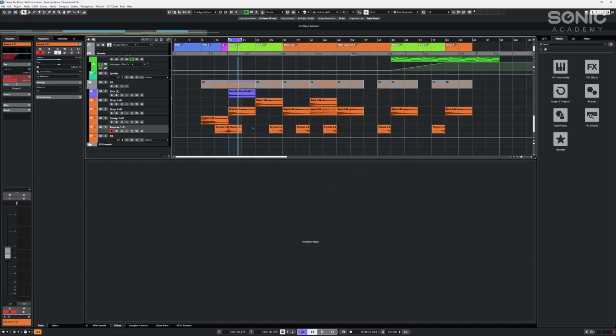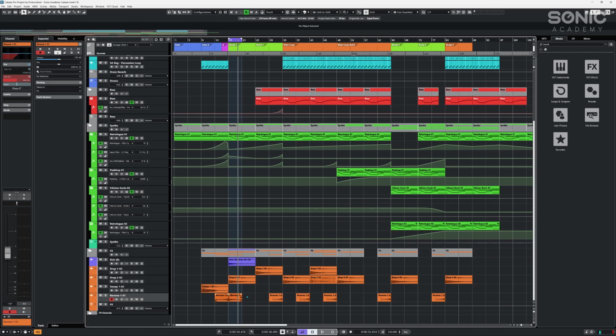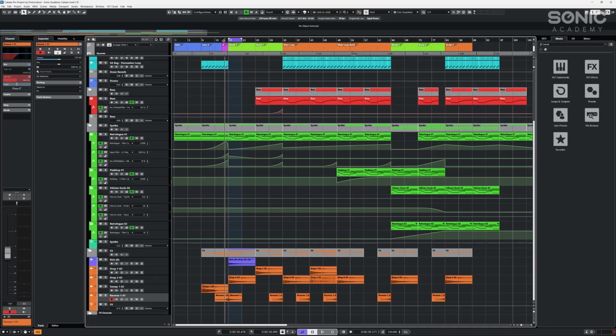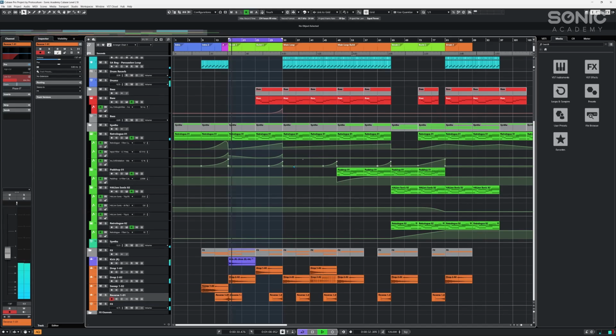Very, very handy, these tools, when you are working in Cubase, especially for the audio editing stuff. I love working with this in Cubase. The audio editing is bang on a lot of the time with Cubase. Great. So there we go. Let's listen again.